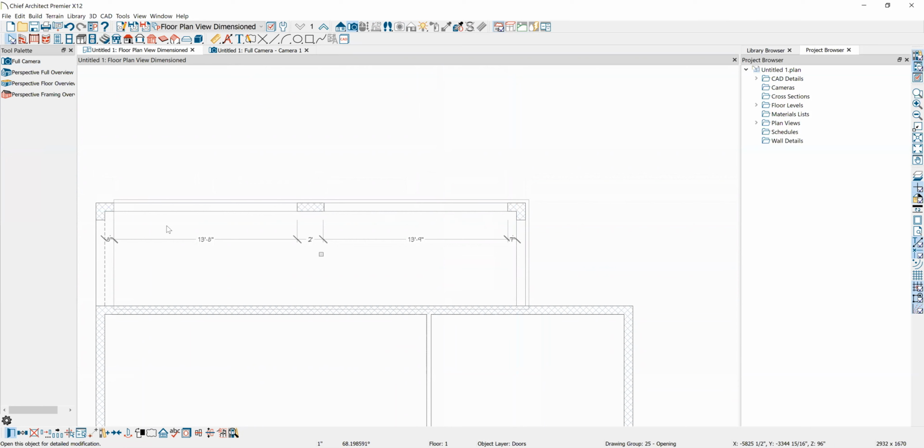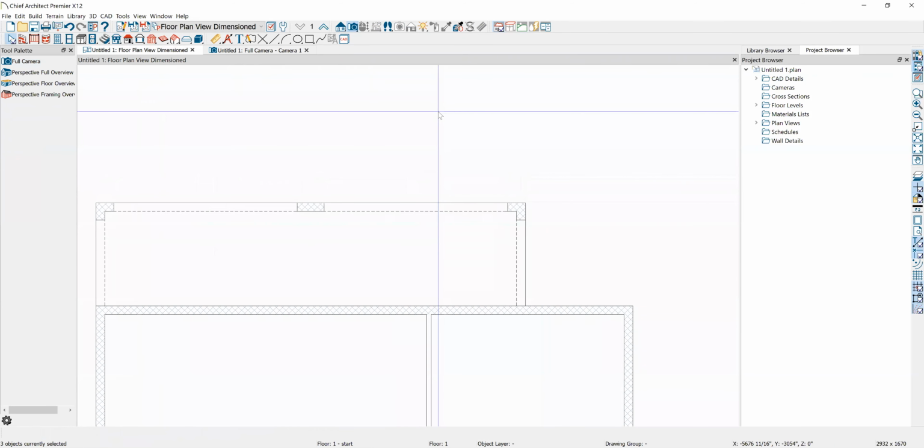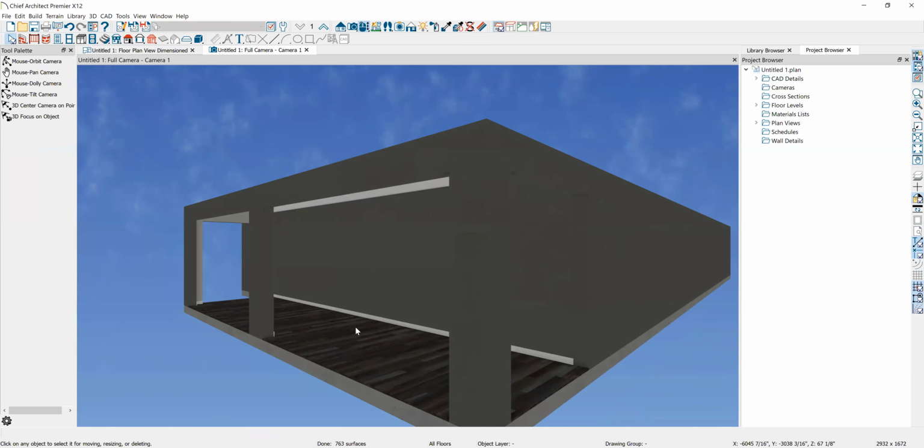Open. Structure, I want to say it is. No, height here. Height, we want this to be 8 foot. Hit OK. Now let's double check. Looks good to me. All done.